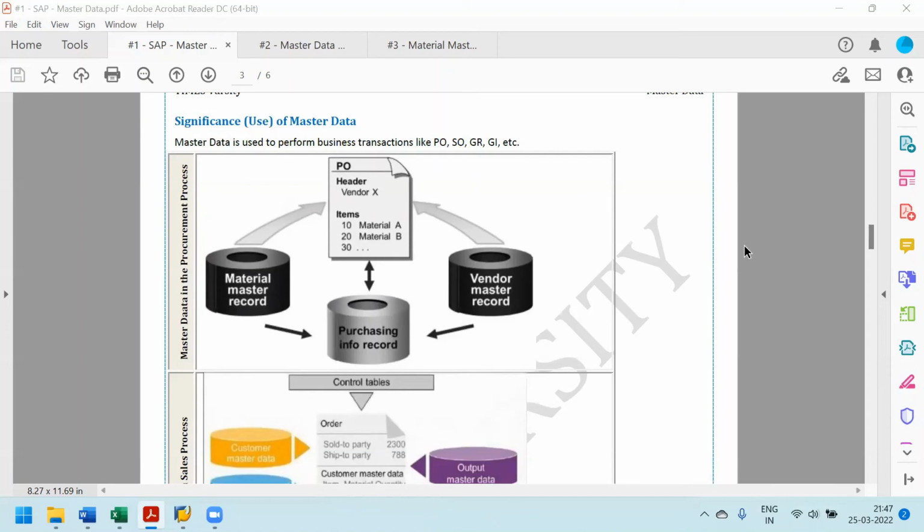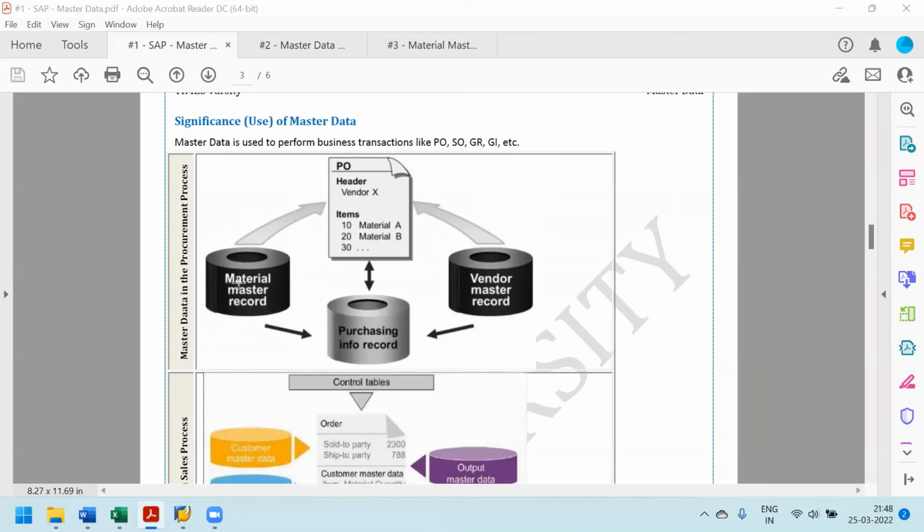Anyone? Material required and suppliers required, right? Both, because which material we want to buy, from which supplier we want to buy, and at what price. What are all those details we require?